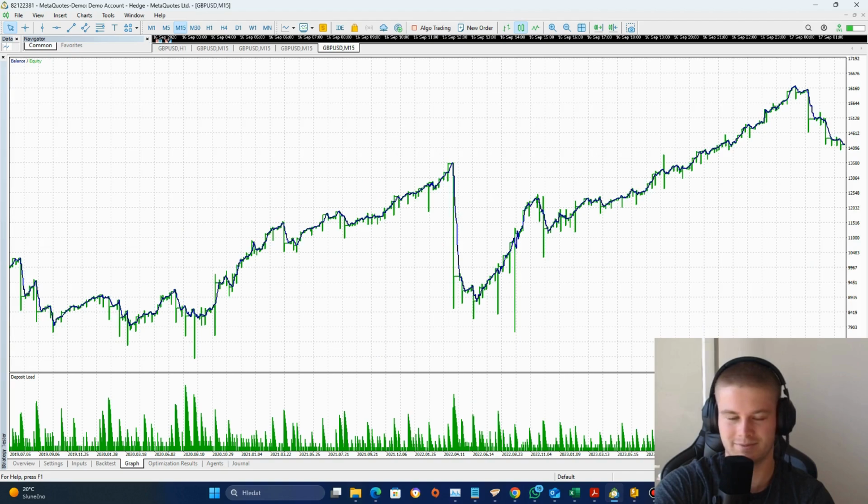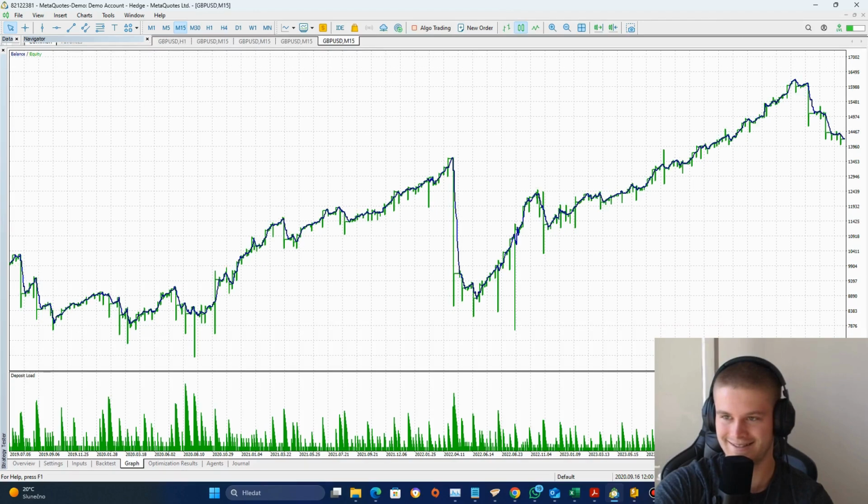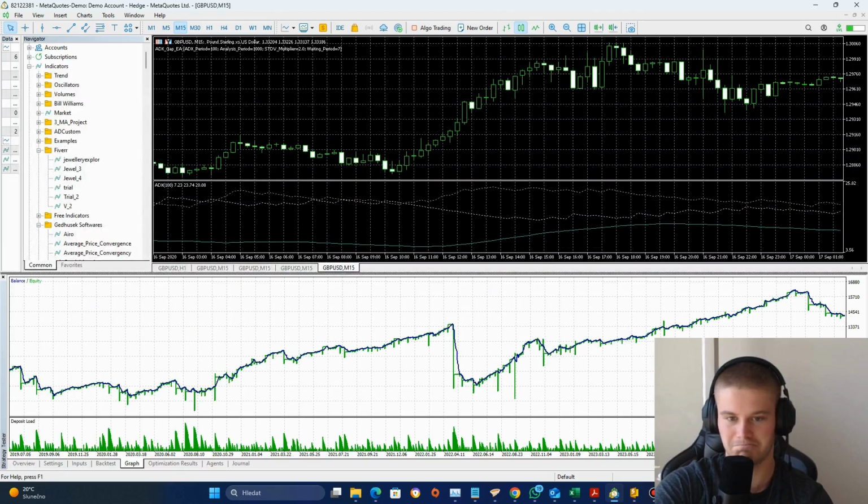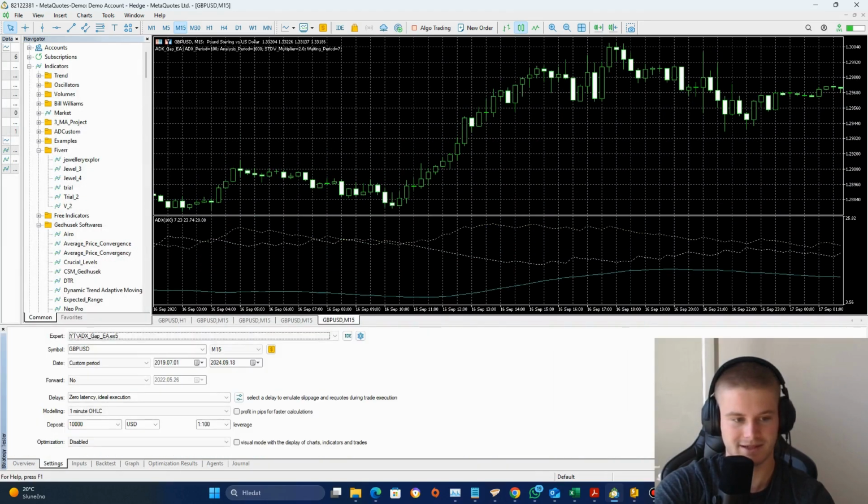But basically now when I expand this out, this is not the worst system, to be completely honest with you. I haven't done any optimization to it, so there's a lot of room for improvement. For example, here you can see that this is just a huge drawdown and a huge loss. But this is a much nicer system than I originally thought it would be. So if you ask me, I'm pretty happy about this.